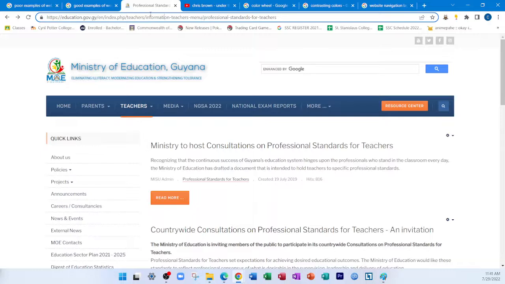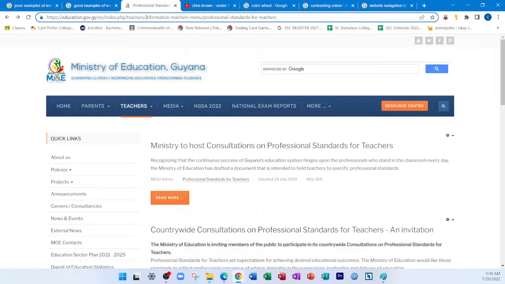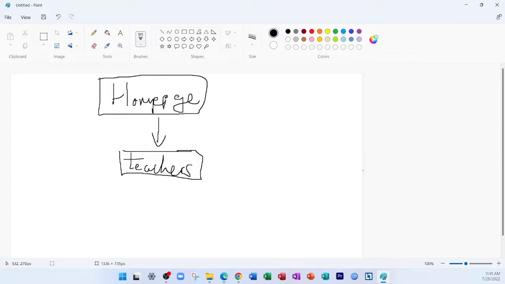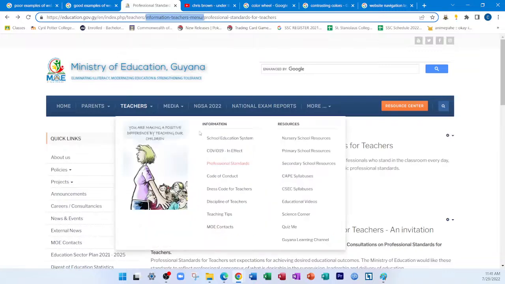So what I'm trying to help you to understand right now is the sketching of the layout of the website. So you have to go through various levels, and that's how you can end up at a certain section of your website. So when we go back to this one here, we're at the teachers section. So if we go back to Paint, so home page, so this is level 1, teachers is going to be level 2, and then under the teachers there's the information section, as I just showed you.